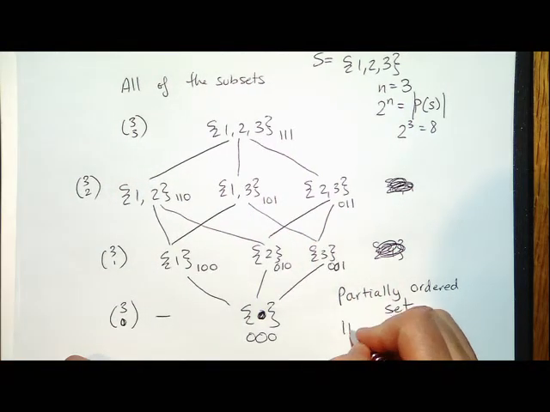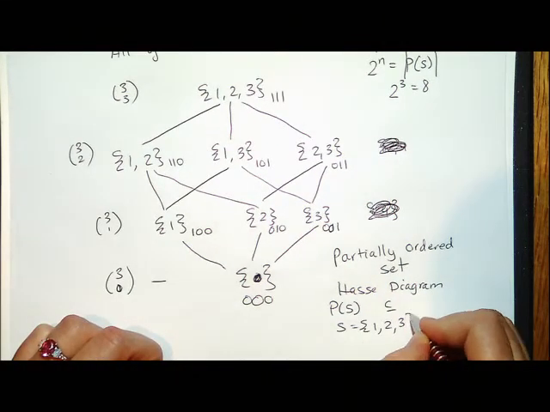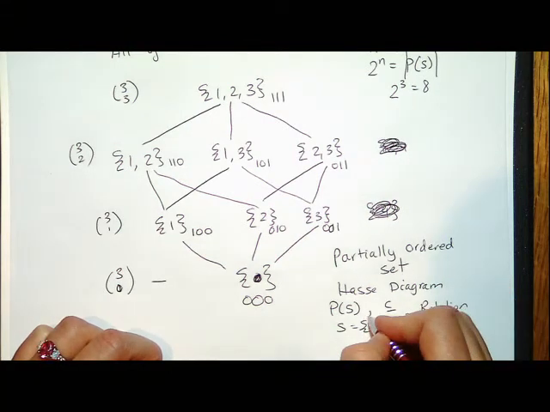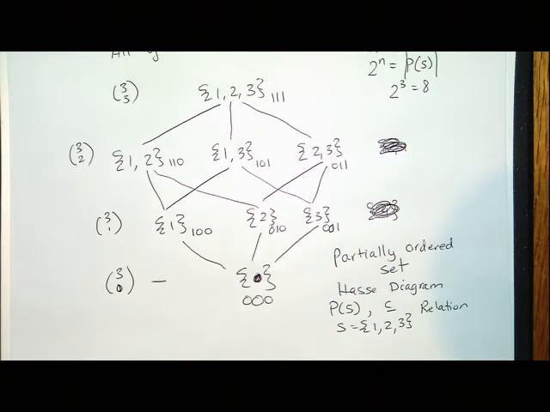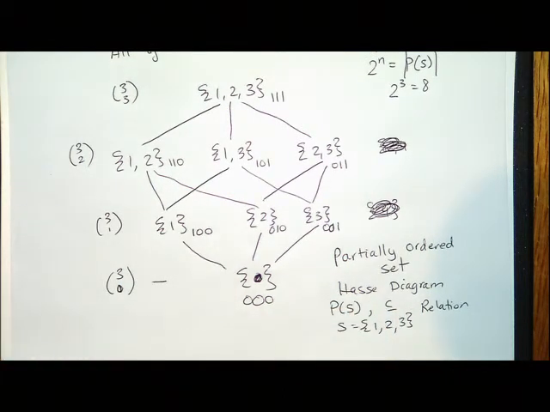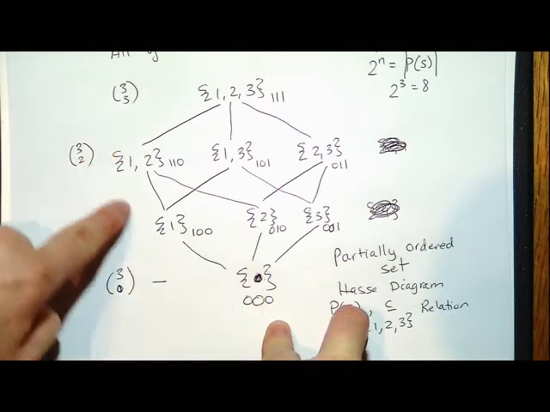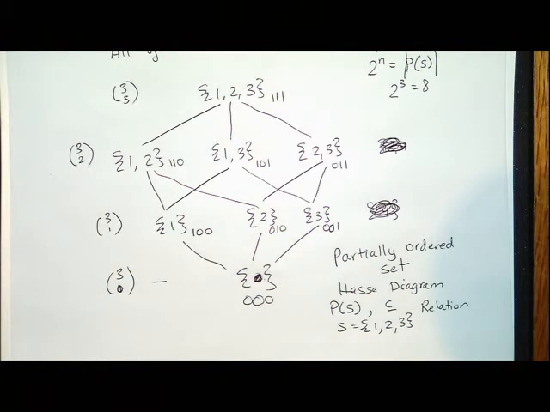This is a Hasse diagram for the power set of S under the subset relation where S = {1,2,3}. A Hasse diagram is a digraph for a relation where all arrows go up. We don't draw reflexive edges (e.g., the empty set is a subset of itself) and we skip transitive edges. A partially ordered set is transitive, so if connected via intermediate nodes the direct connection would also exist, but Hasse diagrams simplify by omitting those: all arrows go up, transitive edges are skipped, and reflexive edges are removed.